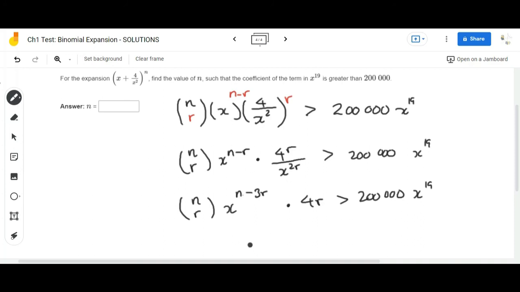And there we go. So now what do I know? Well, maybe I just created a slightly better form than the original problem to help you do some guessing and checking here, but let's see how much more rigor we can hold up. I know that has to be 19. It's almost like my first equation here, right? I have to make sure that n minus 3r is 19, which would suggest that n would have to be 19 plus 3r, or 3r plus 19.